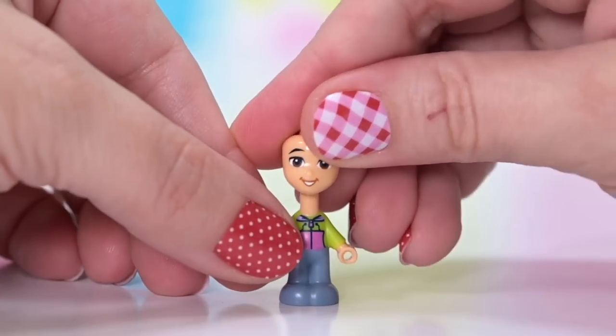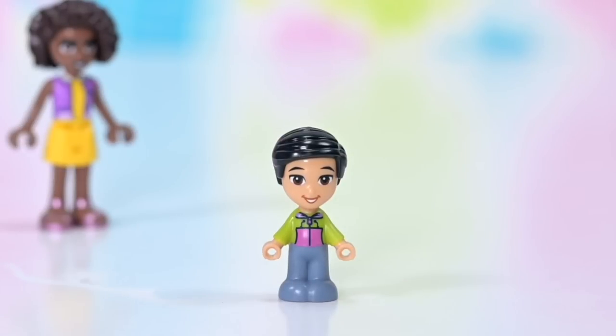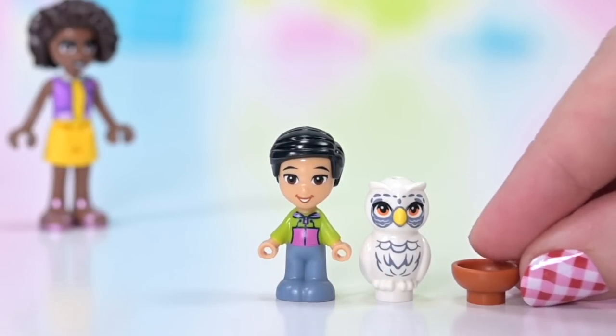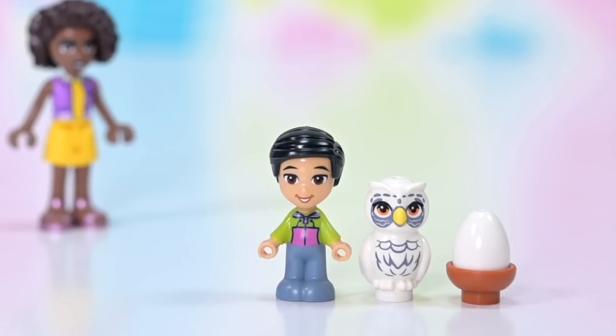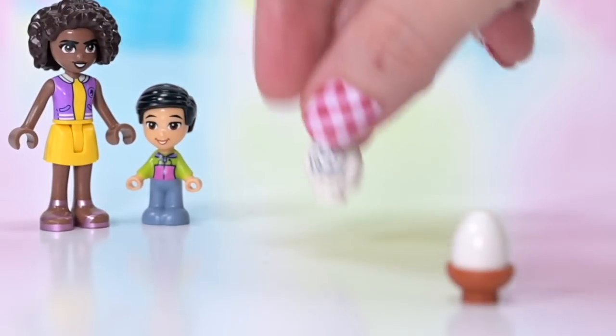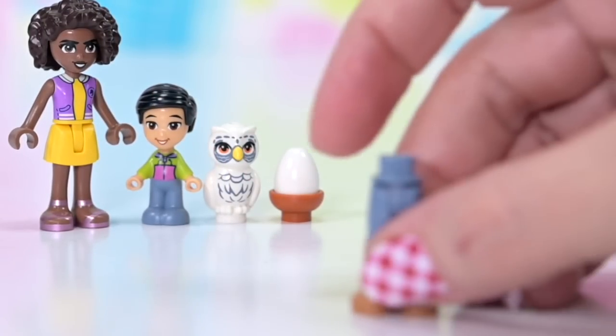We also have Peter, one of the little toddler twins that we saw in the Unity Street set. He is protesting the tree that's being cut down — it has this owl with a brand new print living in it, and there's an egg in a little brown bowl in the nest. It's so cute. He's protesting with his hands that don't hold anything, so he's going to find it very difficult.